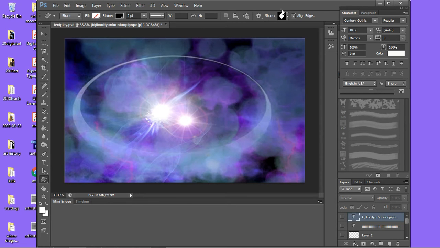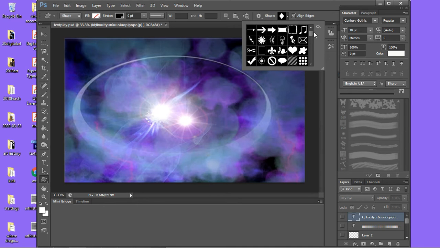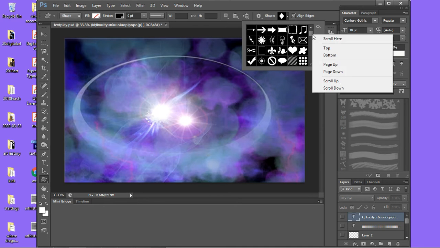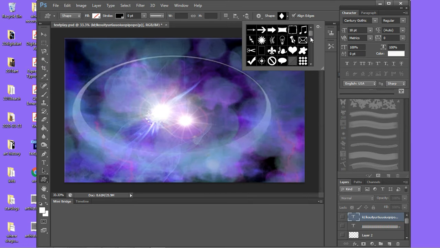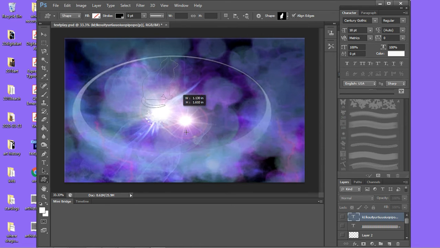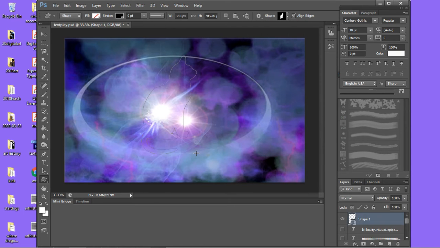Up here is where it is right now, and it's on a diamond. But here are all your custom shapes. So you could use pretty much anything that you could fill in. I see a trophy, arrows, dog bones, dogs, cats. So whatever you do to draw your shape, there is your cat.